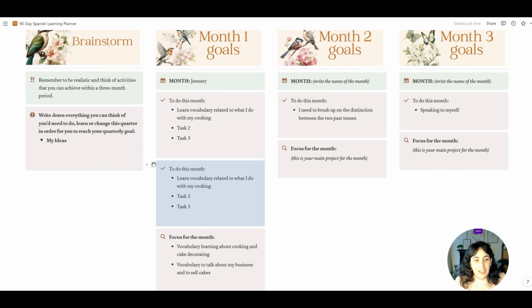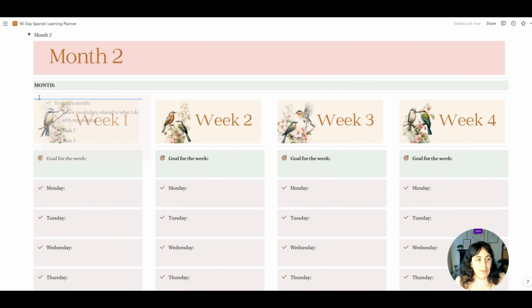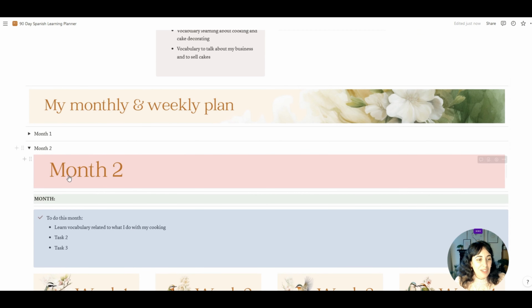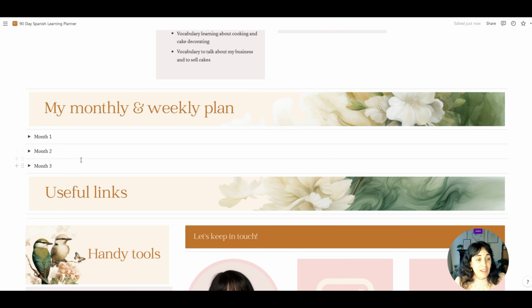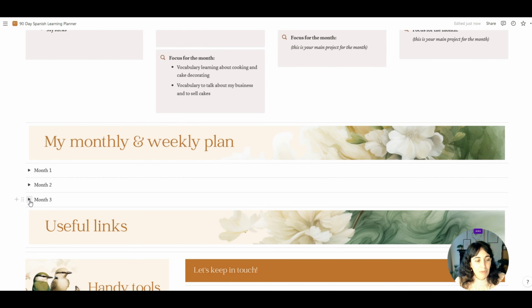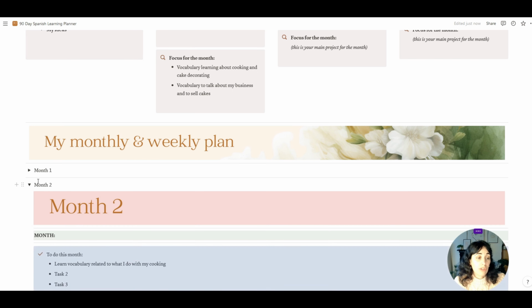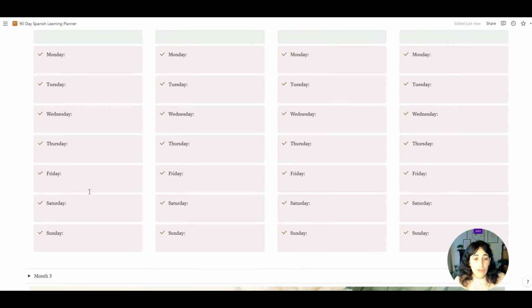Duplicate, and I'm gonna drag it, and you can do the exact same thing, and you don't have to scroll all the way to the bottom of the page. You just use the toggle to hide month 1. I don't know, I thought it would be easier. Also, it looks more organized. Maybe if you're only working on month 2, you only want to see month 2. You don't want to see all the other months. So yeah, this is like your diary.